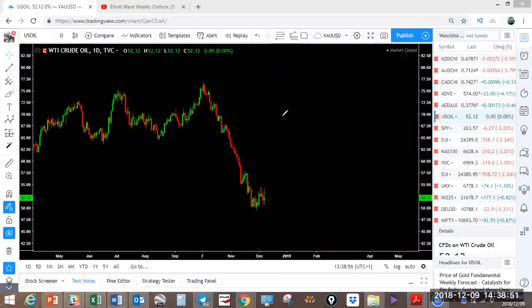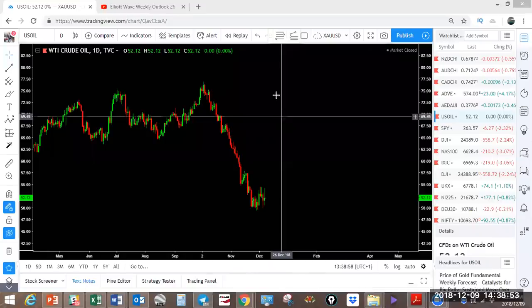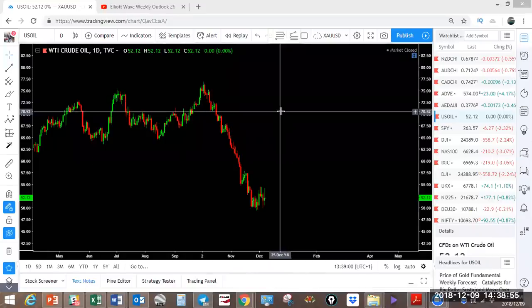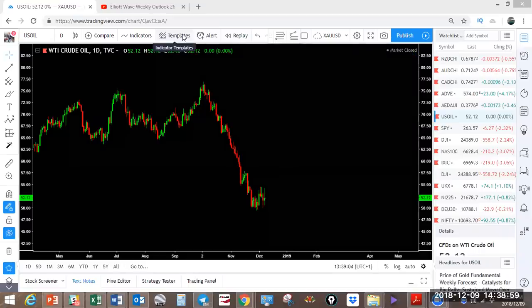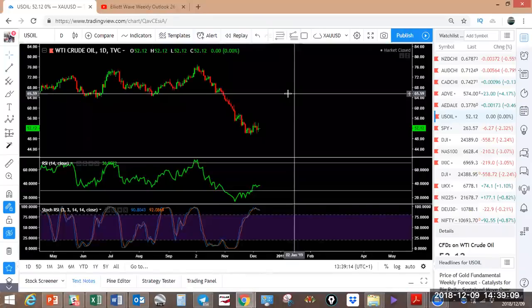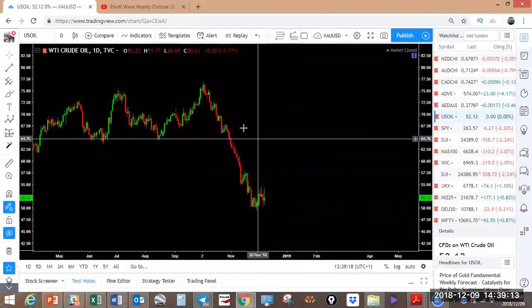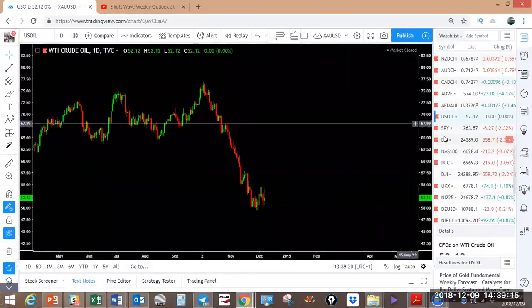When I have to look at the correlation between oil and the CAD, it's not always straightforward that you'll have oil and CAD dropping at the same time. We have to look at the correlation coefficient, which is something that we do in the group to check the correlation. So any correction here could be a clear sell until something changes, which has not happened now. So we'll keep selling oil when we get the setups.